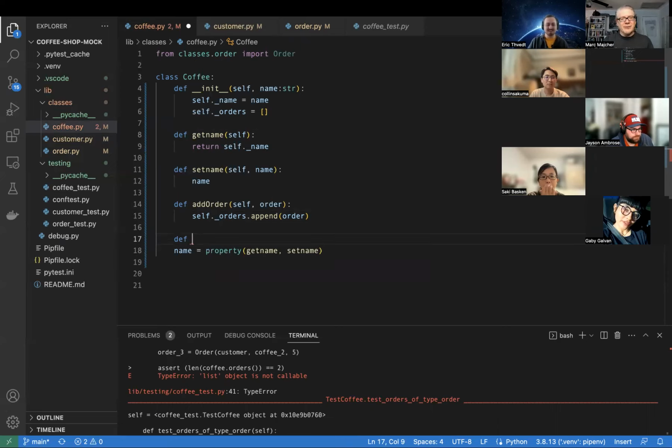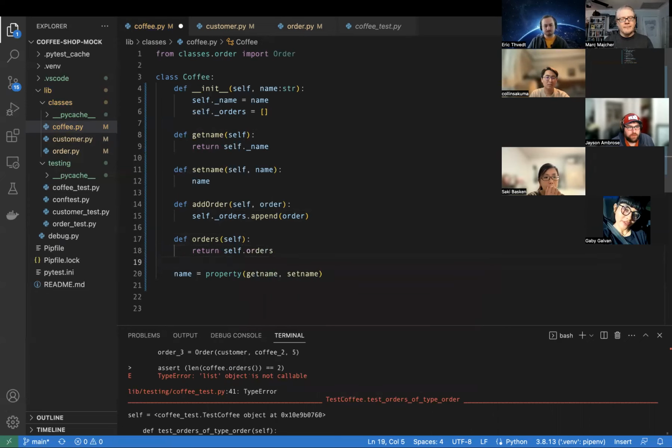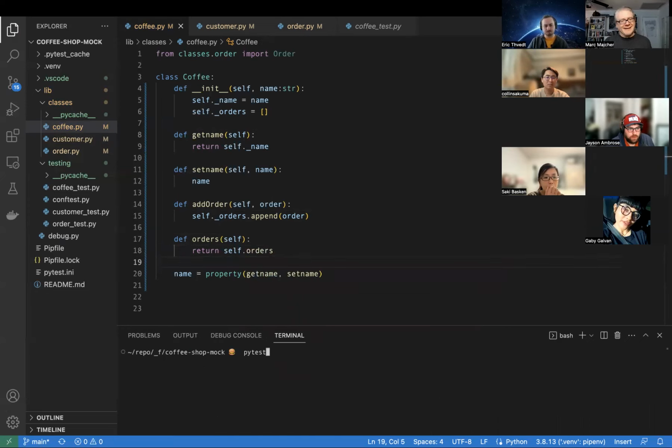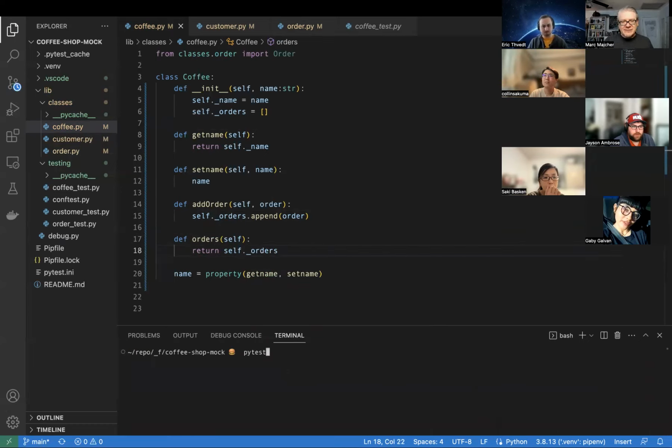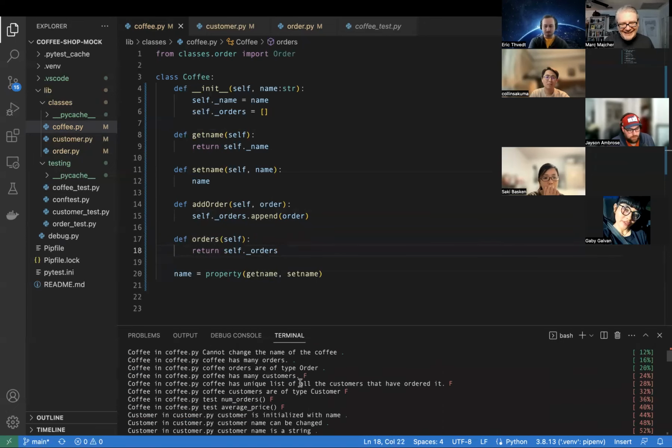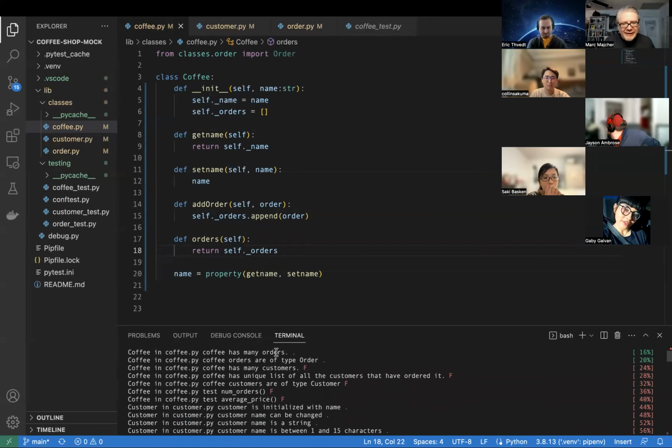So let's just say orders, and we'll keep that private and return self.orders, with the underscore. Thank you. Reading the deliverables is a good idea. Here we go. Here's the many orders and type orders.